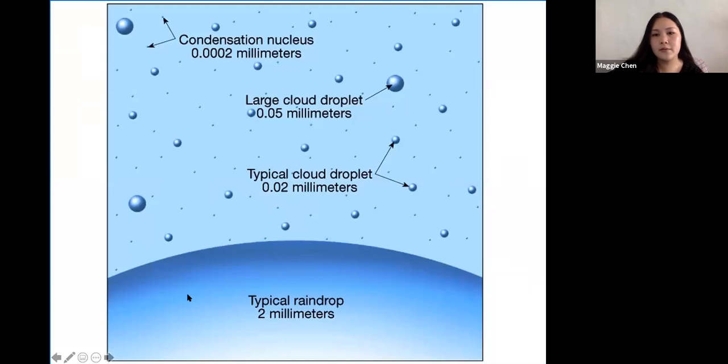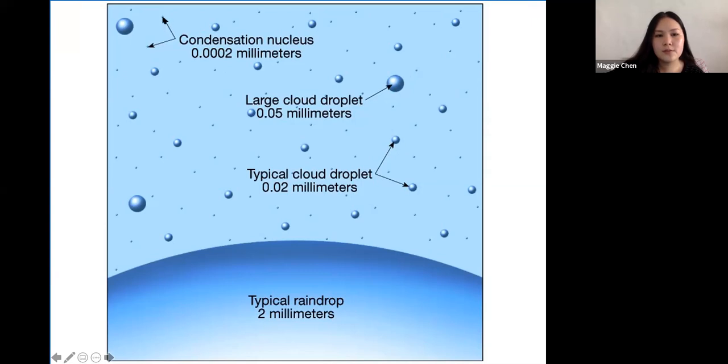So if we're going to put this into context and look at the size difference of all of these different types of water droplets, we have our typical raindrop, which is 2 millimeters. And if we zoom in, a typical cloud droplet, so the clouds that we see in the air, would be 0.02 millimeters. Large cloud droplets would be 0.05 millimeters. And our cloud condensation nucleus is going to be even smaller at 0.0002 millimeters.